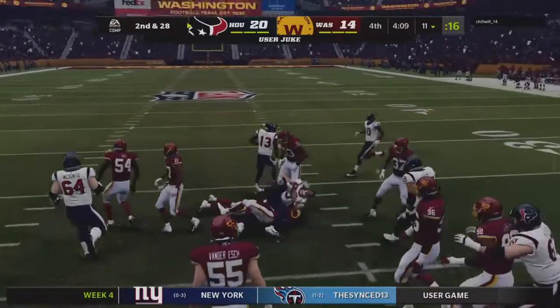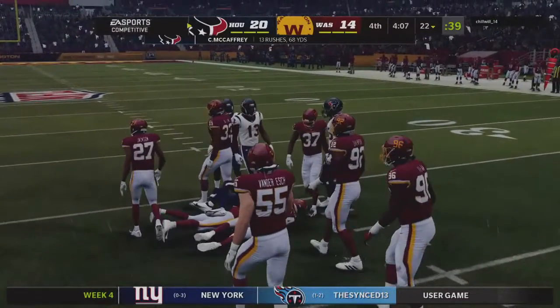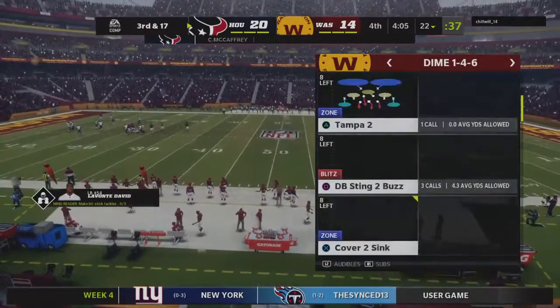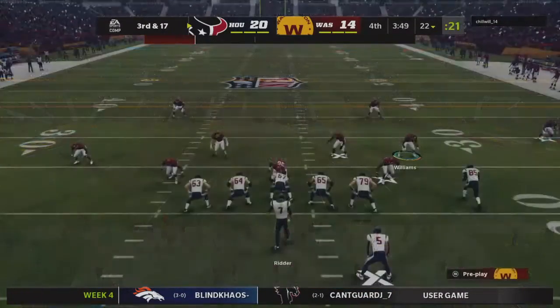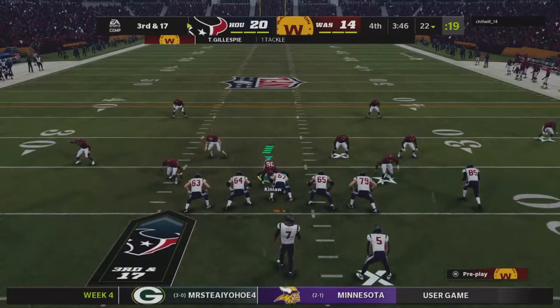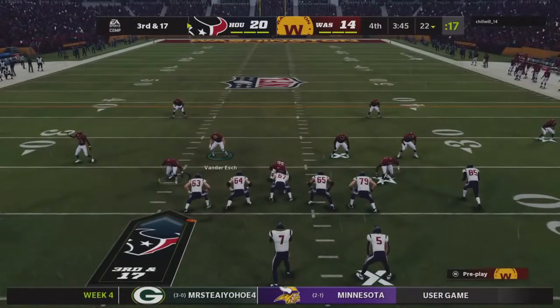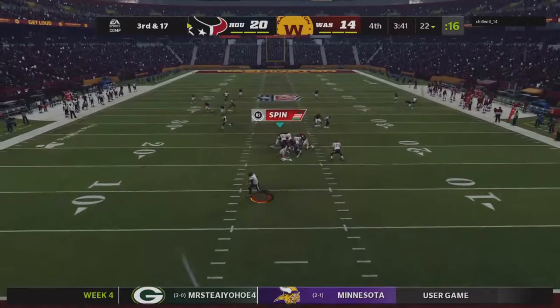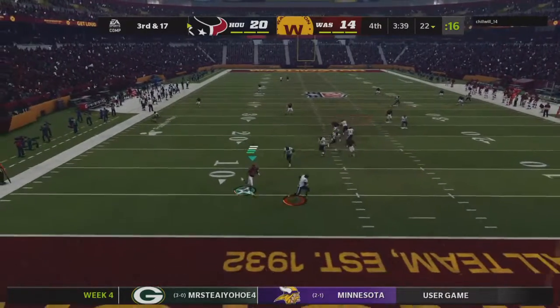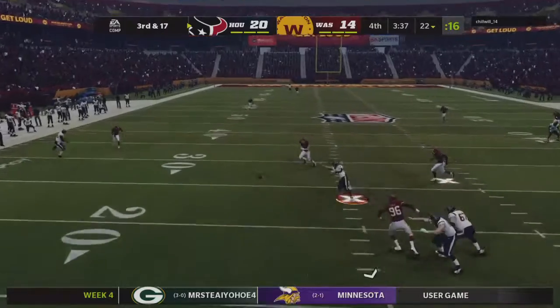Oh, able to avoid him. And they'll bring him down here up at about the 22-yard line. 68 yards on the ground for him so far. With that last effort, he topples the 5,000-yard mark for his career. And that doesn't place you among the absolute greats that have ever played the game, but it's a significant achievement and a very solid career.